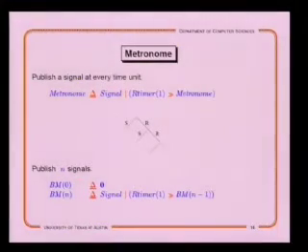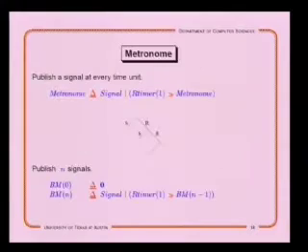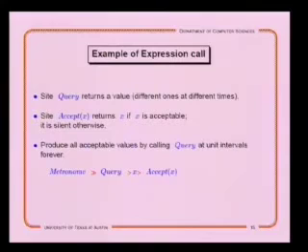Yes? It's not clear to me how you avoid a hang, or how do you loop around this last line there? Metronome, you see, is guaranteed to publish a signal every unit, right? And if you recall this picture, think of F as the metronome, the top line. Whenever it publishes a value, it creates a copy of the rest of the expression, right? So in the example, every time it publishes a value, let's say every hour, you start the new computation query x accept x. Next hour, another query x accept x. So lots of threads are starting out, and some of them will publish values and some of them may not. And so the question he asked was that if you have a bunch of independent threads, they might publish their answers in different order. That's true. We don't expect them to typically, but they could.